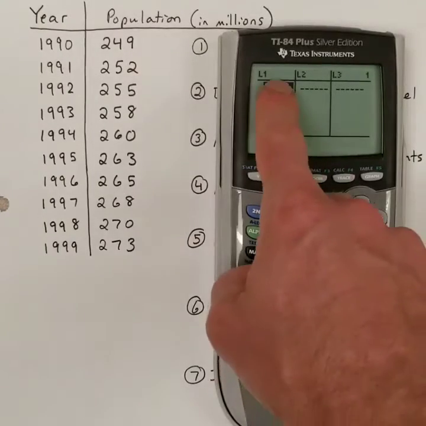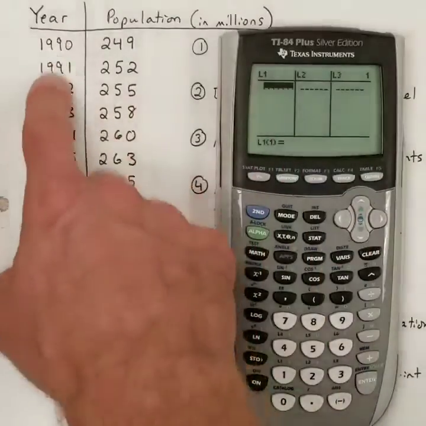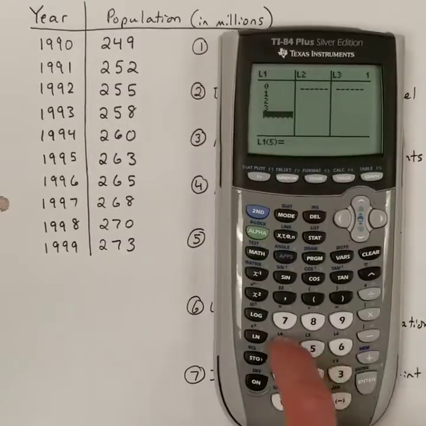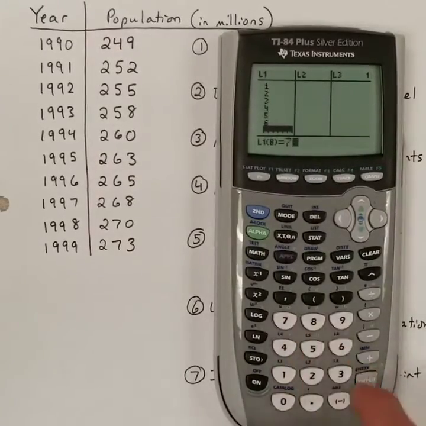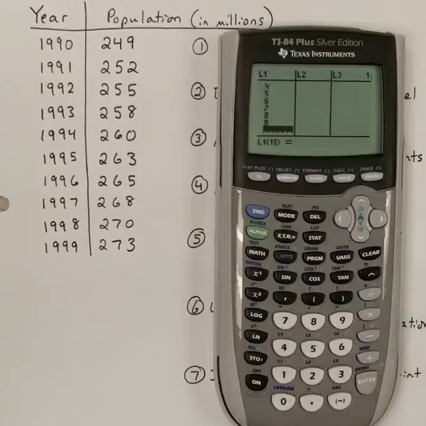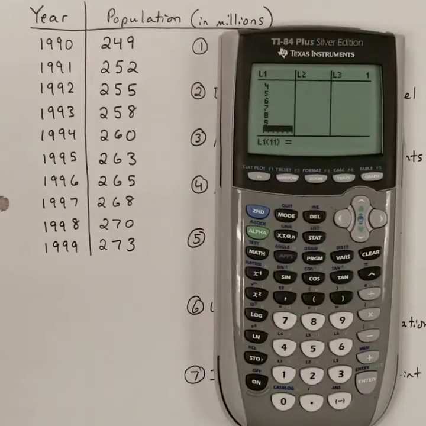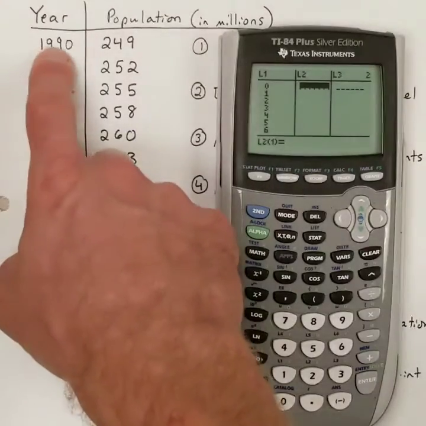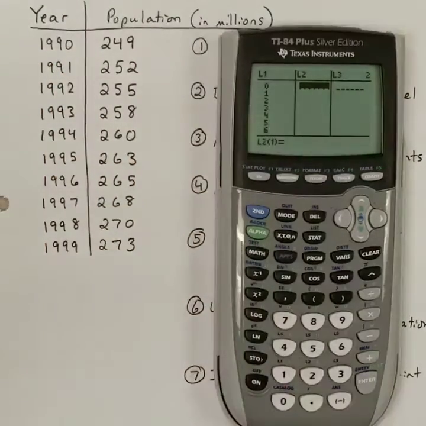So my years here, again, instead of using the full year, I'm going to use 0, hit enter, then 1, enter 2, enter 3, enter 4, enter 5, enter 6, enter 7, enter 8, enter 9, enter. And so that gives me, it's a lot faster to do it that way, rather than type in 1990, 1991, it's just quicker.